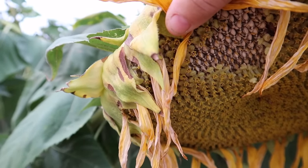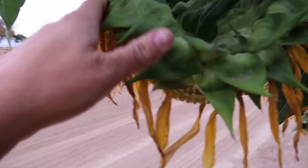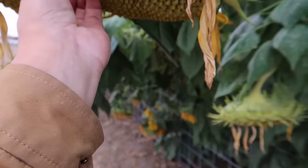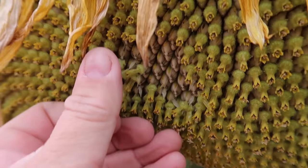If you don't see the striping there, or if they're not fully colored how they should be, then you know they're not mature enough. Like this one here is looking pretty green still, so I'll probably leave this one, and the seeds haven't formed their color quite as well yet. If you look up in there, they're a little bit more pale.